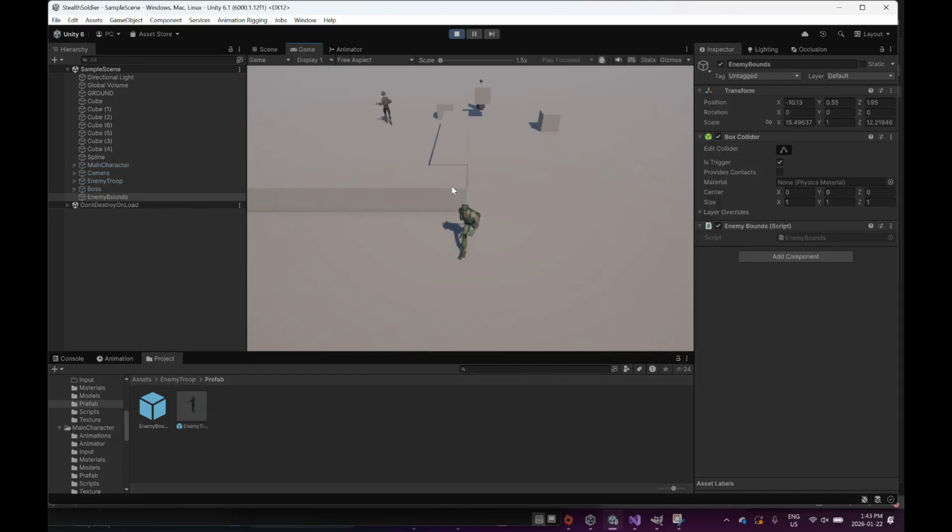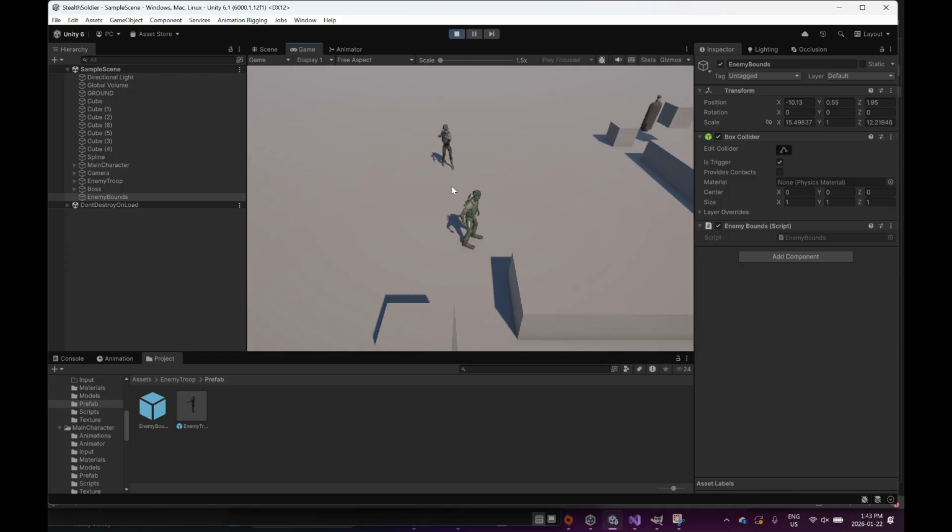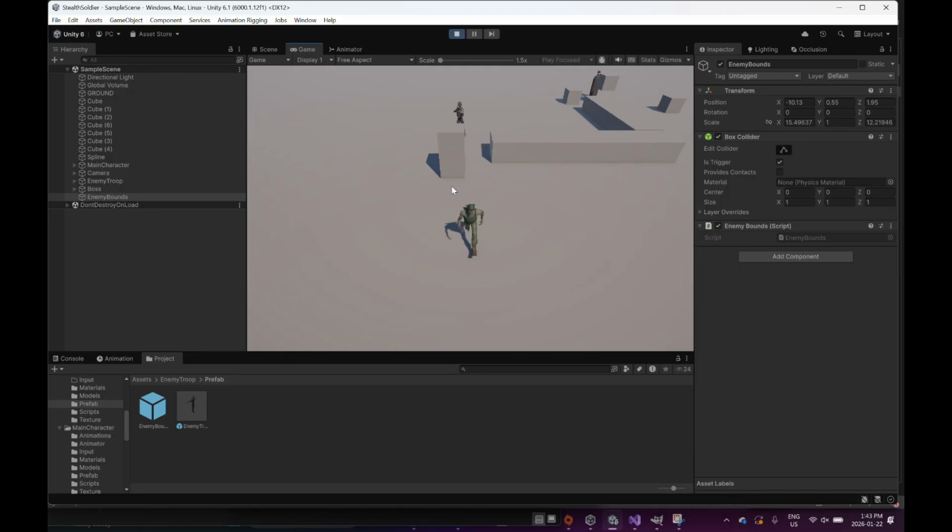So let's run around again, grab his attention. So as long as he's in bounds, he follows me, but once he reaches the edge, he stops.